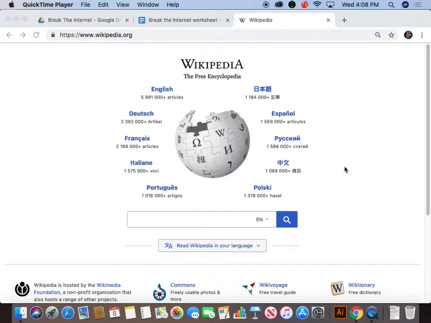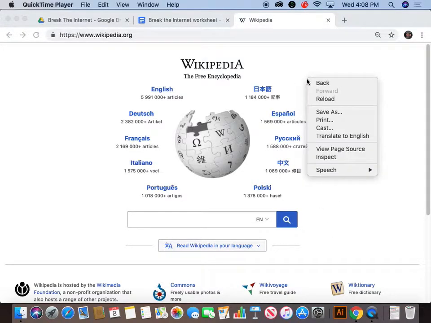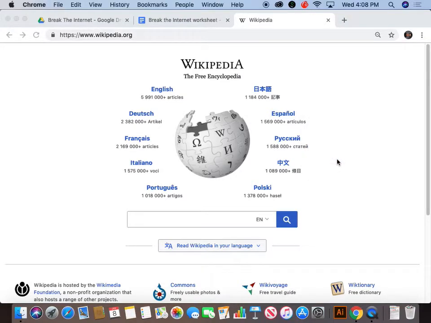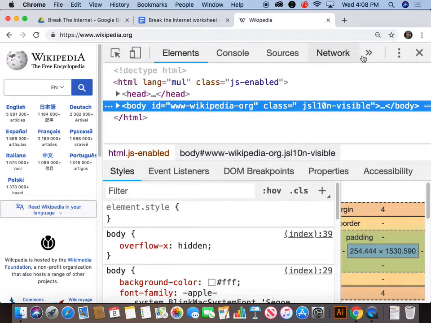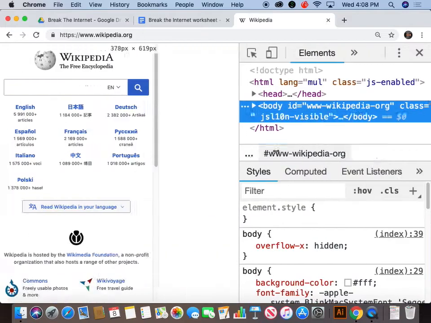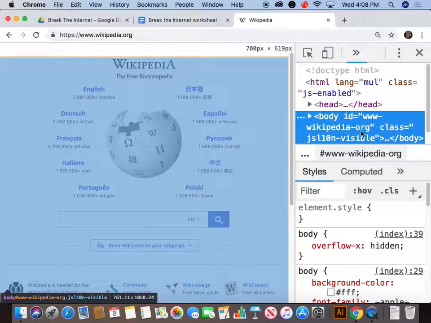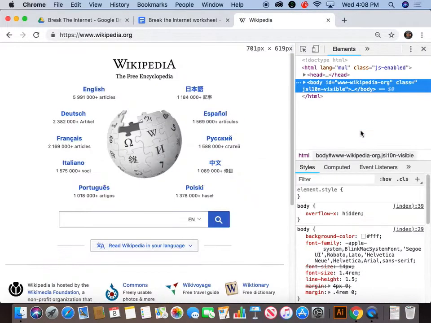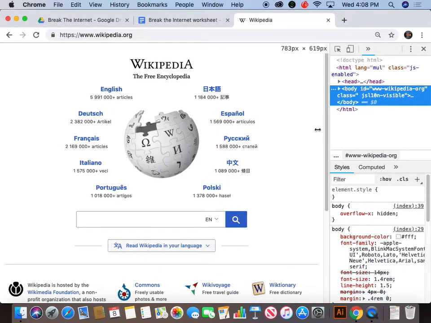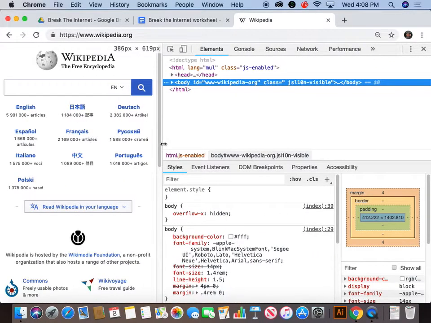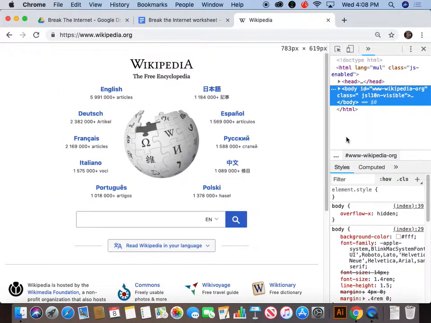Okay, so first thing I'll do is I'll just right click and do my inspect again. And then just to reiterate, you can control exactly how you want to see the page here. I'm super zoomed, so I'll zoom out a little bit. You want to make sure that you're viewing the page as large as you can because you want to get the images and you want to have a nice canvas to work on.